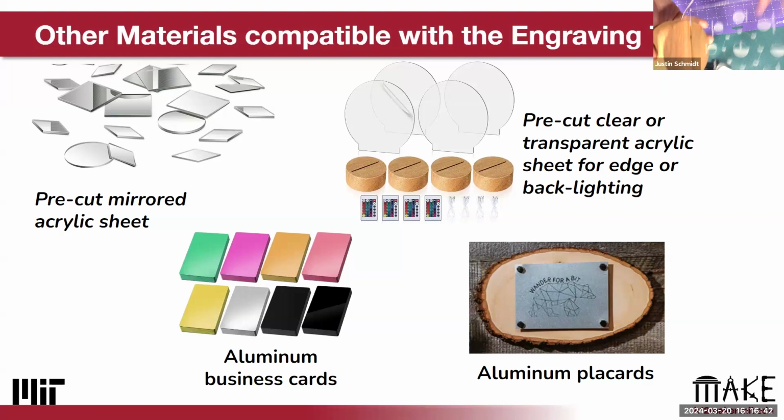Cricut does sell these aluminum blanks too, and they have a pen you can get to color in the parts that you engraved. We picked one up. We haven't used it yet. There's so much stuff out there though. You don't really have to stick to the Cricut branded materials here.